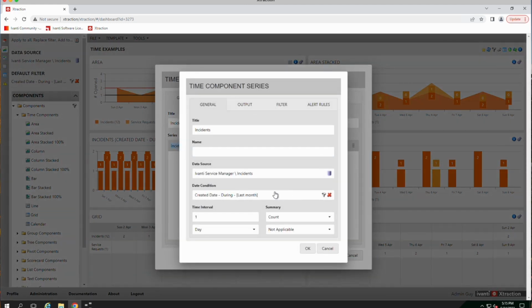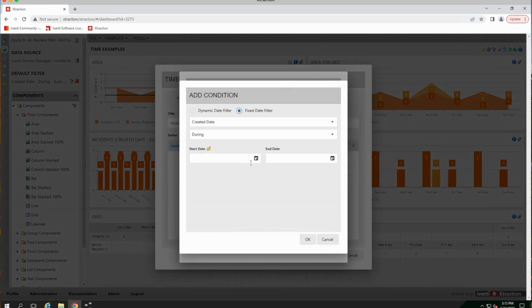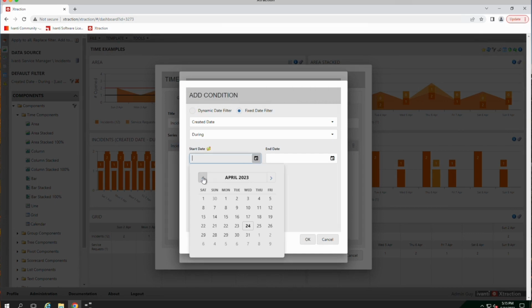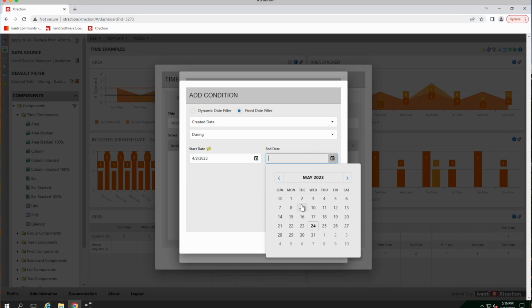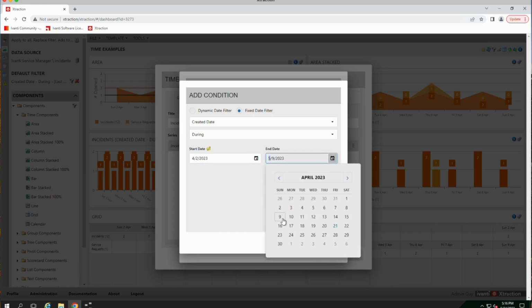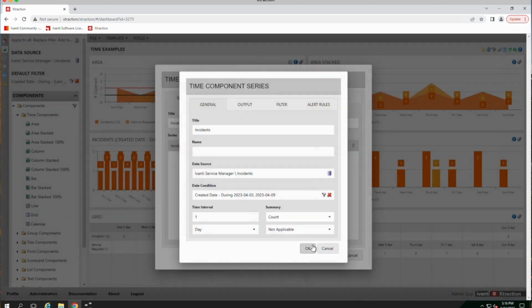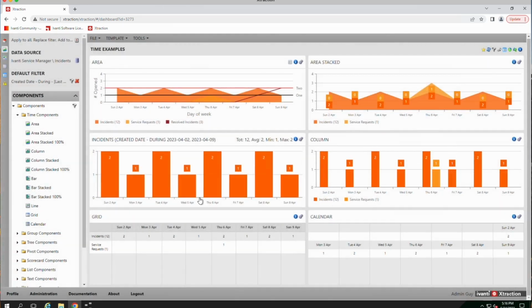The date condition says created during the last month. We could change this; the other ones are created during a series I just picked between the 2nd and the 9th. Oops, that's May 9th. I can click OK, so then it matches all of these other ones.